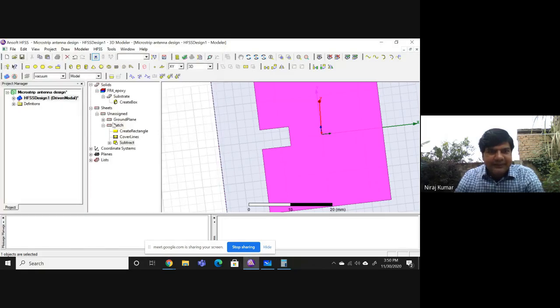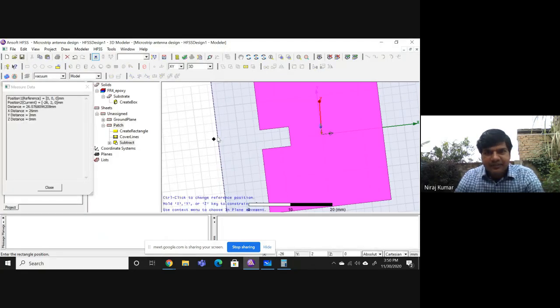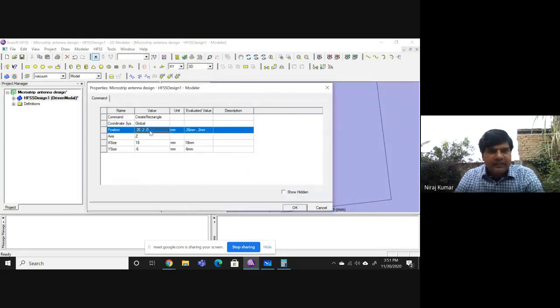So for that, again, we are going to draw a rectangle. The dimensions: extreme left side minus 25, comma, below we have to go 3.06 mm for the 50 ohm line. So 3.06 divided by 2 is 1.53, so minus 1.53. We are dividing by 2 so that the center axis is taken as a middle line, and then it goes the same height above and below.